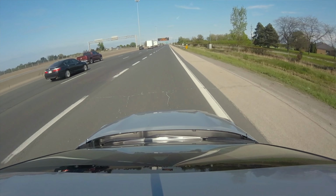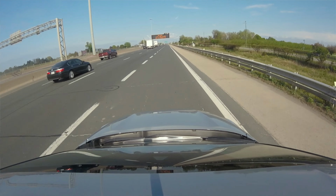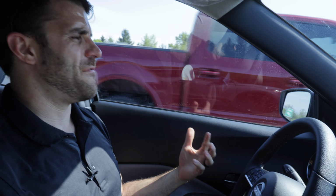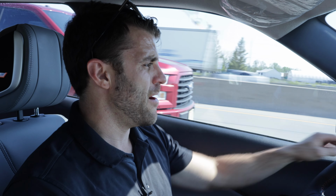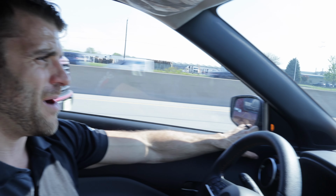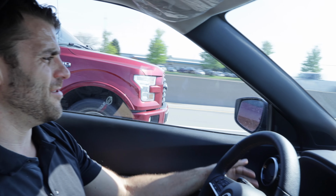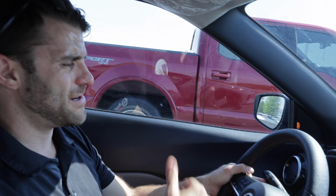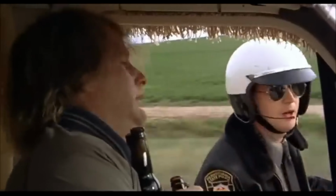It feels a little different than that first one. Not much of a significant change. So for an entry-level car, it does come with the blind spot detection here. You can see it notifying me here that there's a car in my blind spot. If I signal to change lanes, now it's beeping at me saying, hey, don't change lanes, there's someone in your blind spot, you dummy. Pull over!